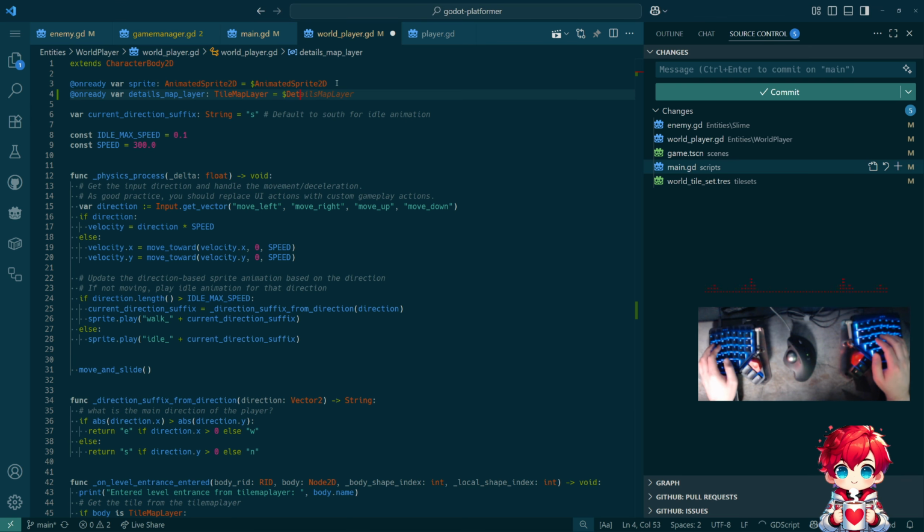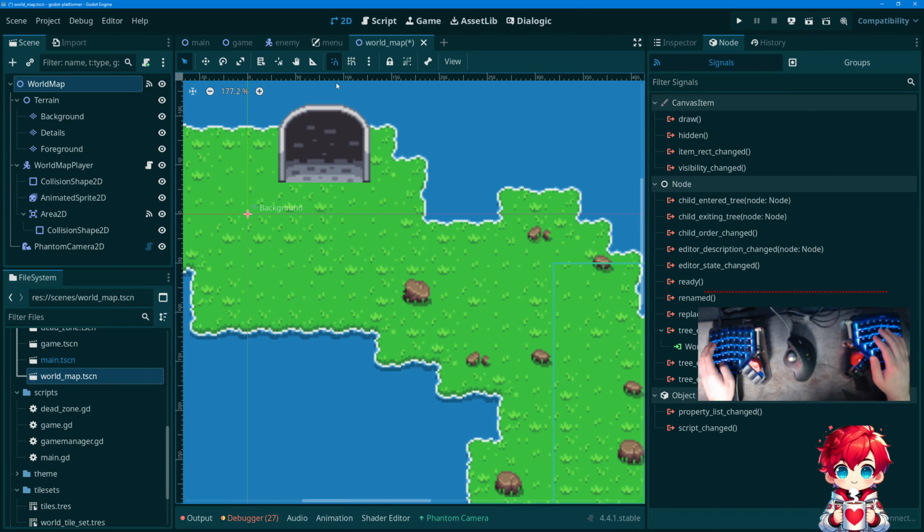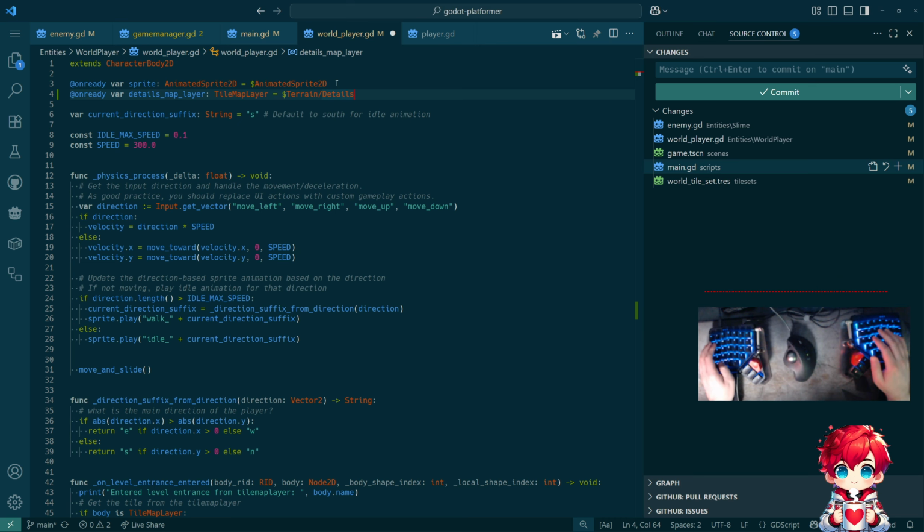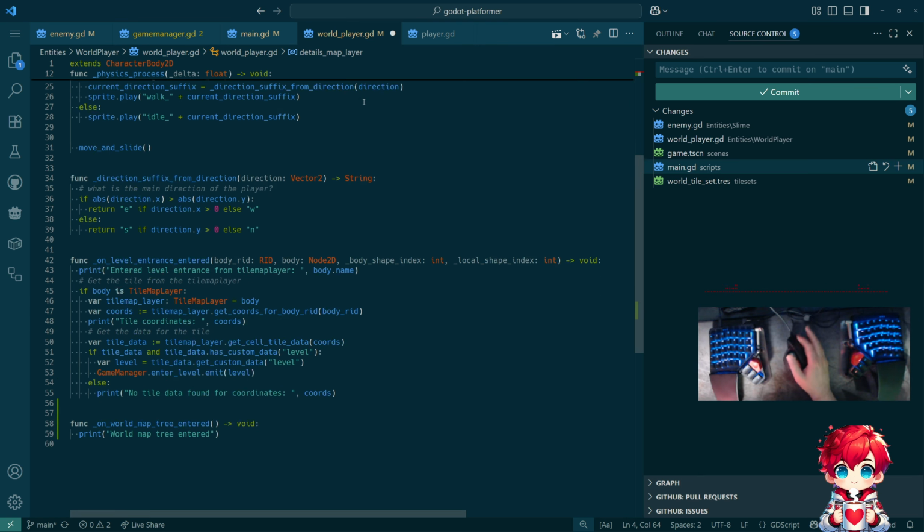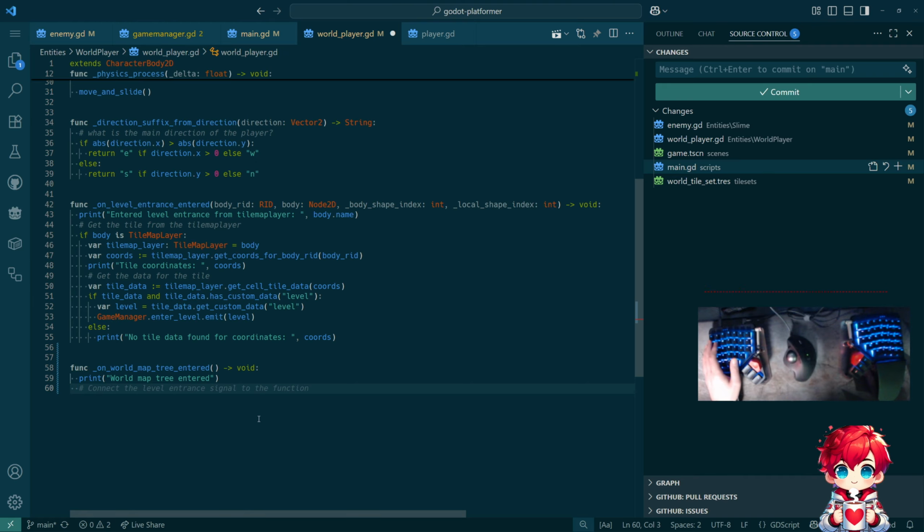Terrain details. How do I spell terrain? Okay.